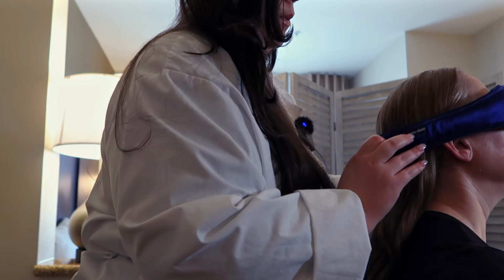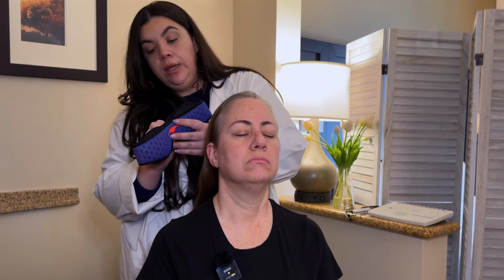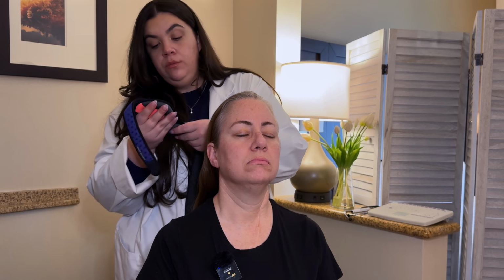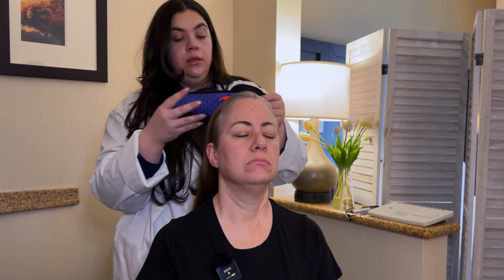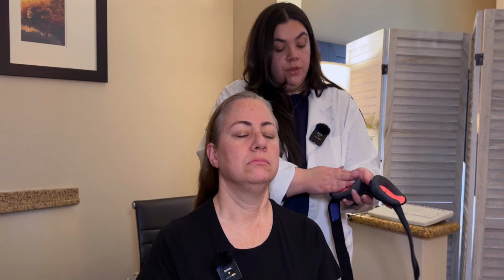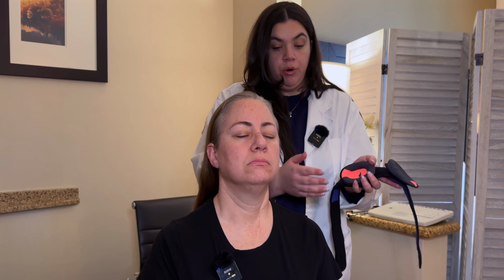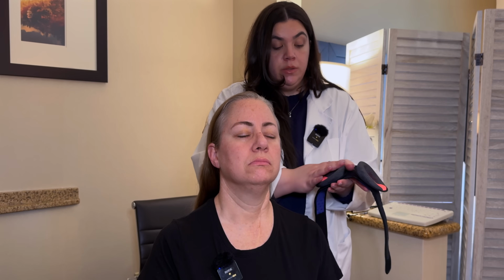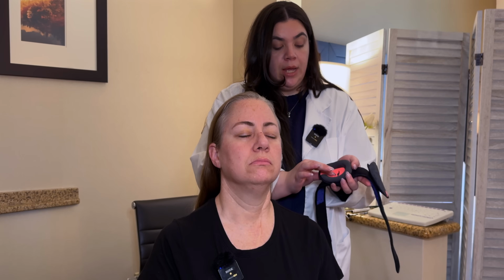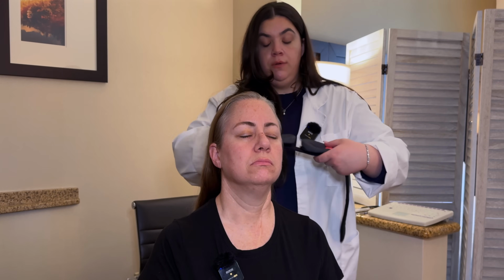Now, I'm going to go ahead and remove this one and recommend a secondary mask. Now this is one that I quite like for travel, as it is very lightweight, easily foldable, easy to manipulate. Once again, this mask has been measured to your custom specifications. The only difference here being these C-shaped eye cups, which are tapered at the sides to accommodate your preference for side sleeping. So I am also a side sleeper, and I find that the C-shaped cups allow for a very comfortable night's sleep without putting extra pressure on the temporal region of your head.